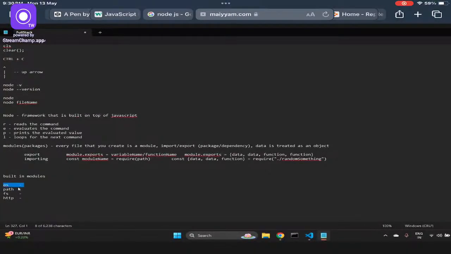Now the first two are pretty simple. They give you access to information about OS, and path gives you some functions which you can use to build a path. When I say path, we'll talk about that when we come to path. Let us focus on OS now.